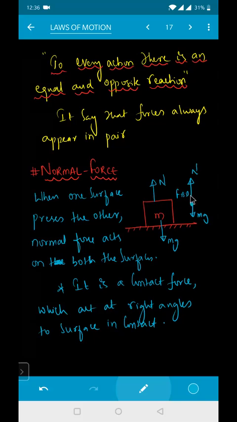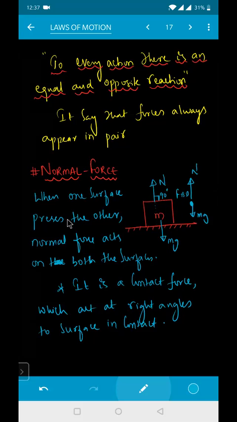Clear for everyone? And normal is always perpendicular to the surface, which you see right now. Here it is making an angle of 90 degrees with the surface in contact. Even if you extend it in the downward direction, it makes an angle of 90 degrees. So normal force always acts perpendicular to the plane of the surface at the point of contact. The plane of the surface is the common tangent. In given cases, whatever conditions you write, you should always take the normal perpendicular to the surface of contact. Is it clear for everyone?